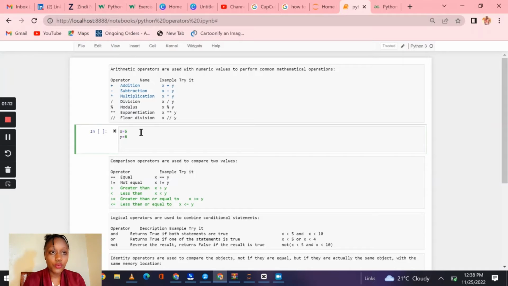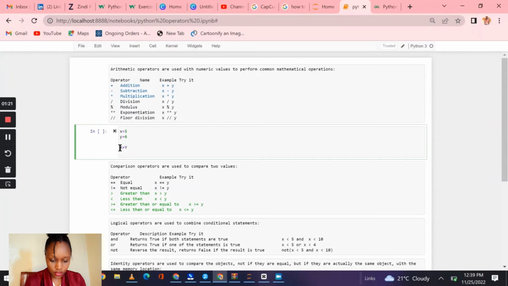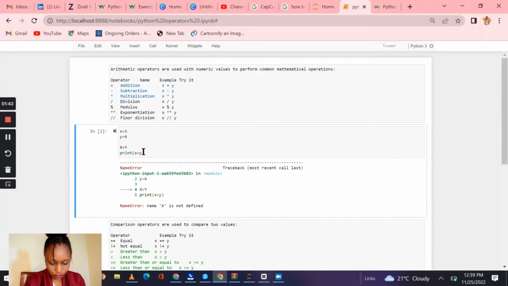For addition, you can say x plus y, so we just try to print x plus y.